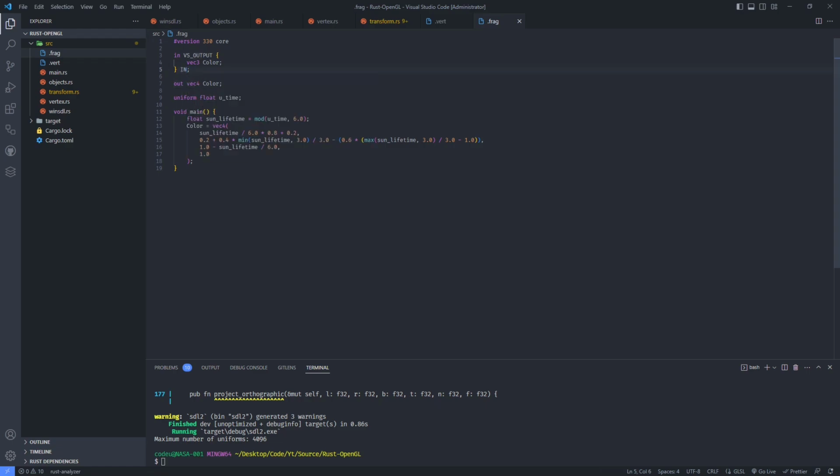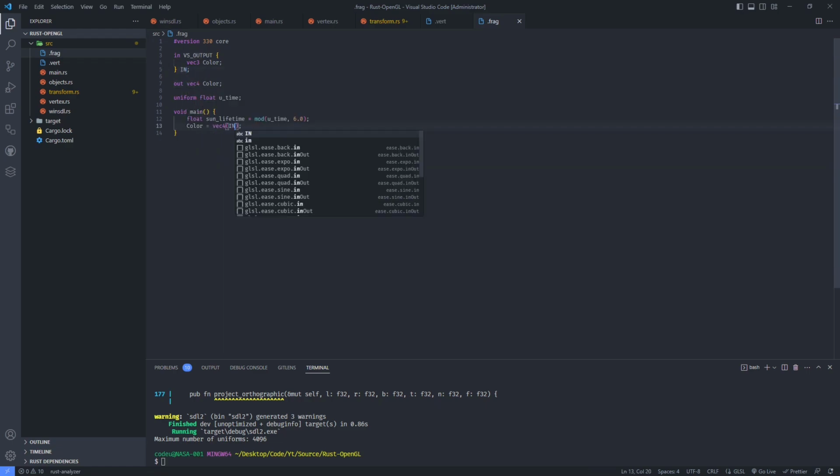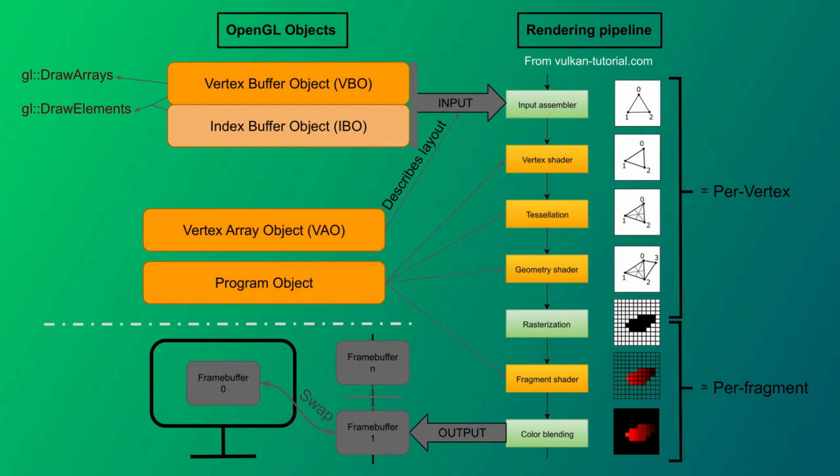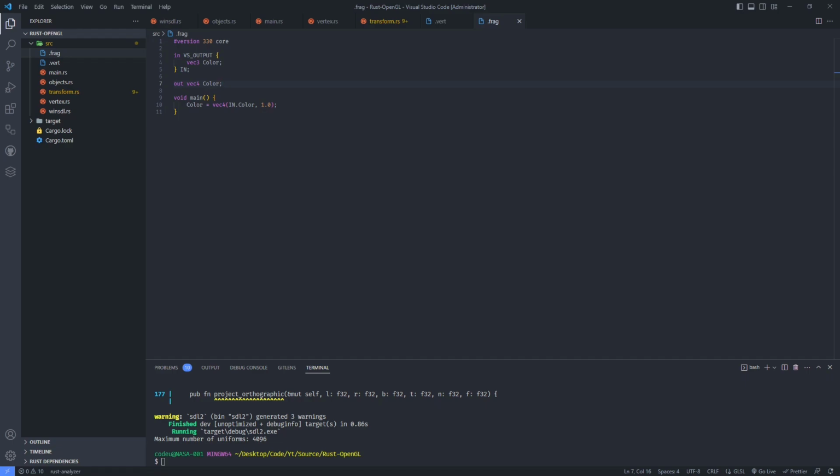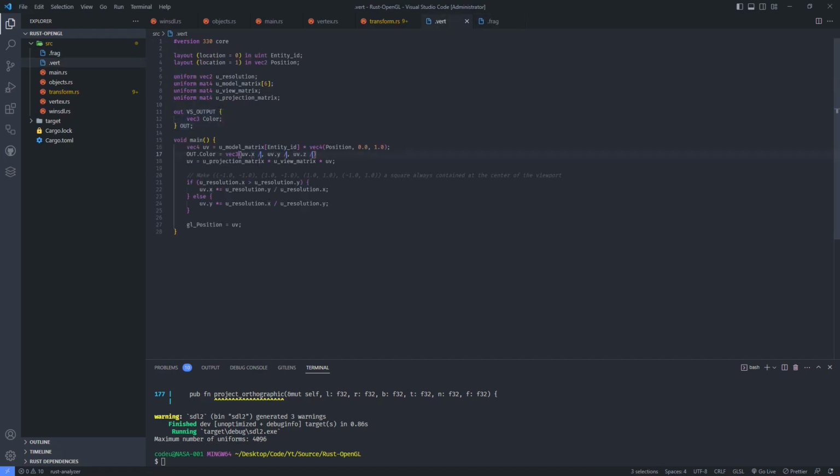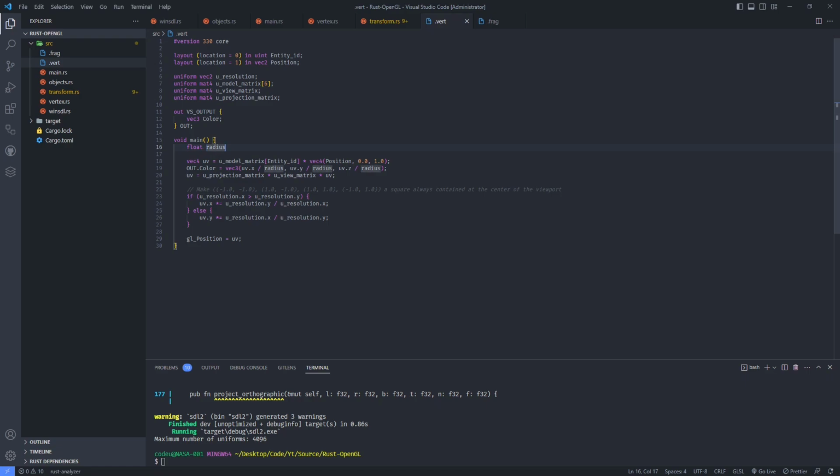The color we send from the vertex shader is per vertex, and the color we receive in the fragment shader is per fragment. This is because between the two shaders, there's a process called rasterization, which breaks down each primitive, here triangles, into fragments. The data which is sent from the vertex shader to the fragment shader is interpolated, so every fragment has its own data, which is a mix of the data that was sent through the 3 vertices of the triangle it is inside of.